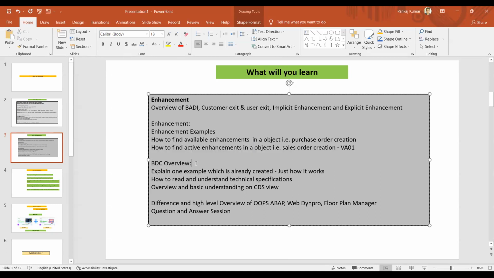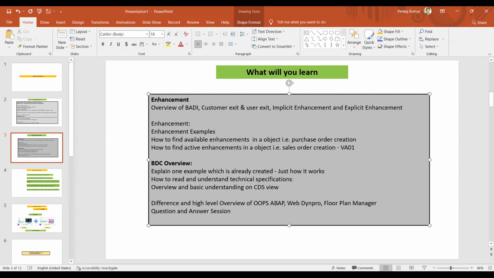Yeah, thank you, Pankaj, for putting that also in the topic. Basically, not only how the BDC works, we want to make you learn that when sometimes you have given a functional specification to an ABAP team and they come up with the development, you should go in detail and check whether they have used BDC. So BDC is not the thing which you should use each and every place. Being a functional consultant, you should be aware of the pros and cons of BDC. Generally it is the last option which we prefer to use, wherever the function modules or BAPIs are not working.